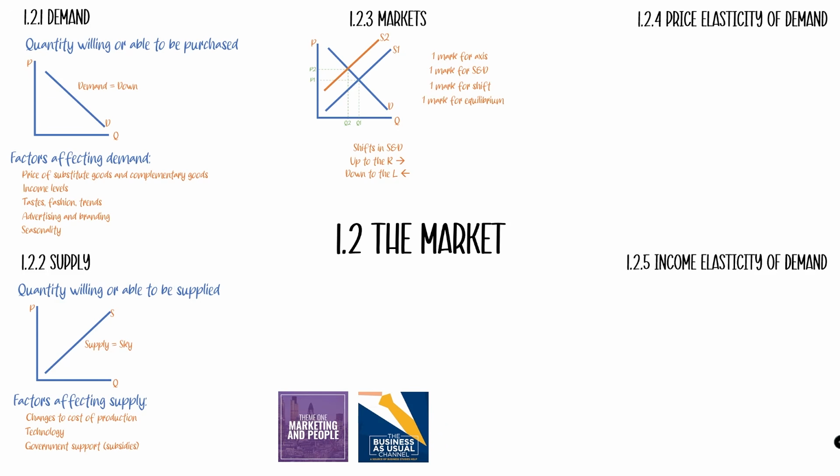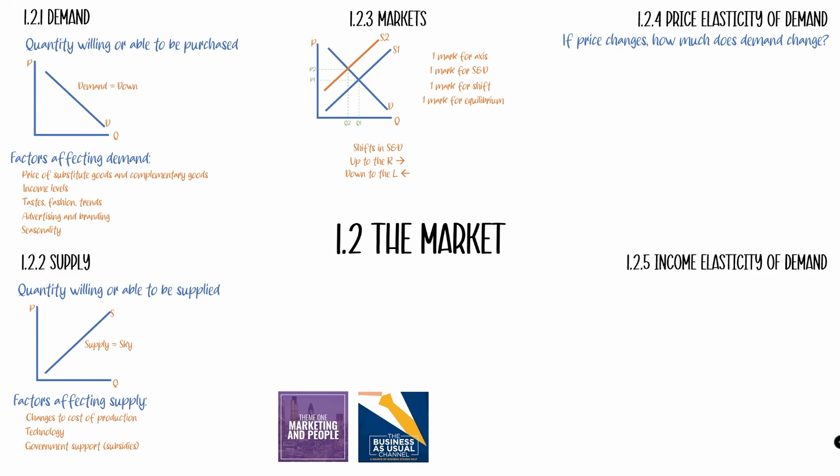So the best bit of advice I could give you with that is to just do as many practices of those as possible. Make sure you certainly get the first 2. And then with your shifts, you've got a 50-50 chance of it being between supply and demand. If you're guessing, you've got a 50-50 chance of it being an increase or a decrease, but hopefully you'll be able to figure that out pretty well.